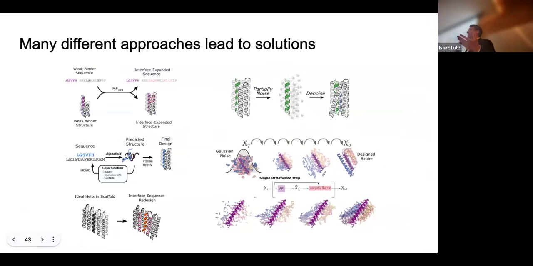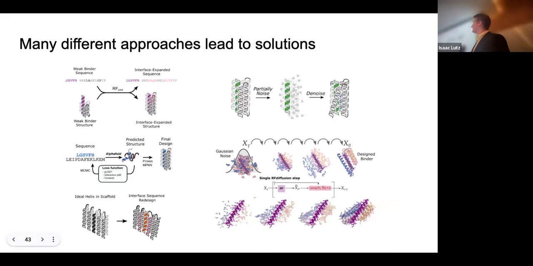But then to get to the methodological diversity, this ended up being a much larger team project as we had an explosion of new machine learning methods. We had a lot of new tools come out, and this became a toy problem for a bunch of different people to say, hey, what if we try this new method on helical peptide design now that it's finally starting to work? And so we did a bunch of different methods to go after the same problem.